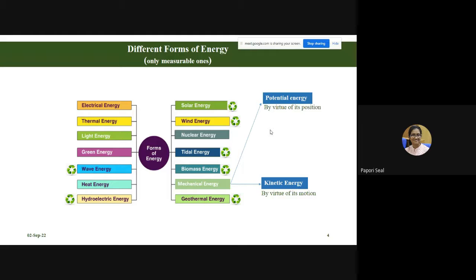Suppose some object is at greater height as compared to the other. Now, how do you know that? Suppose two boxes are there, one on an upper table, one on the ground floor. Generally we make the mistake of thinking that they have equal energy. We have this shortcoming in grasping potential energy because the box is placed at a higher height on the table. Suppose you remove the table, then it will fall down because of gravity. That potential is due to gravity. It has energy, it is moving down. Now moving down with kinetic energy, so potential energy gets converted to kinetic energy. Now these are the different forms of energy.